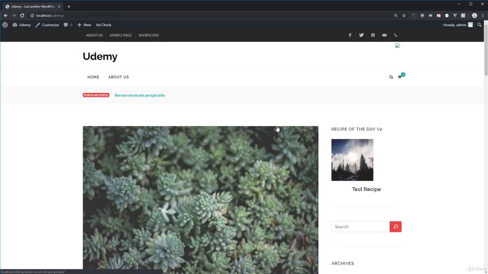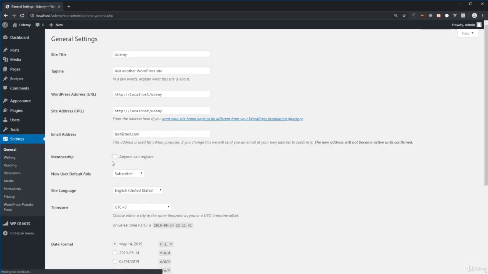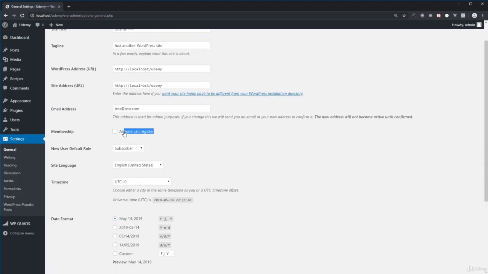After confirming that everything works, there's one last thing we want to do. We're almost finished, I promise. If you were to go to the admin dashboard and navigate to Settings General, you'll find a setting called Anyone Can Register. This setting controls WordPress's registration form. Even if this is ticked off, plugins can still create accounts with code. We're going to use this setting to our advantage. I want to hide the form if registration is disabled.